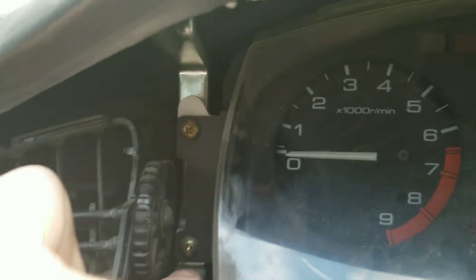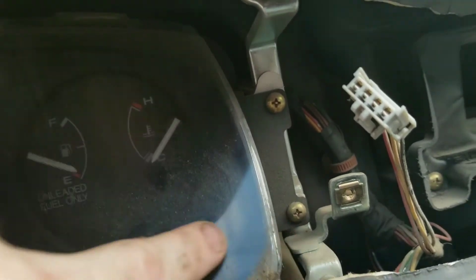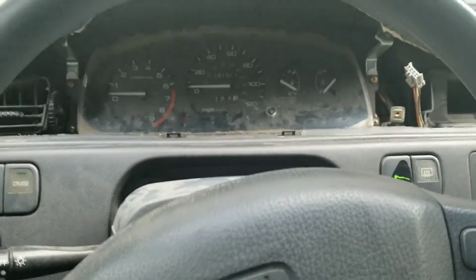What I got to do now is — as you can see — there's a screw there, there's a screw there, there's a screw there, and there's a screw there. I got to take those out so I can pull this out and then disconnect all the wires and connect the lights to it. Let me show you what it looks like first before I disconnect everything.